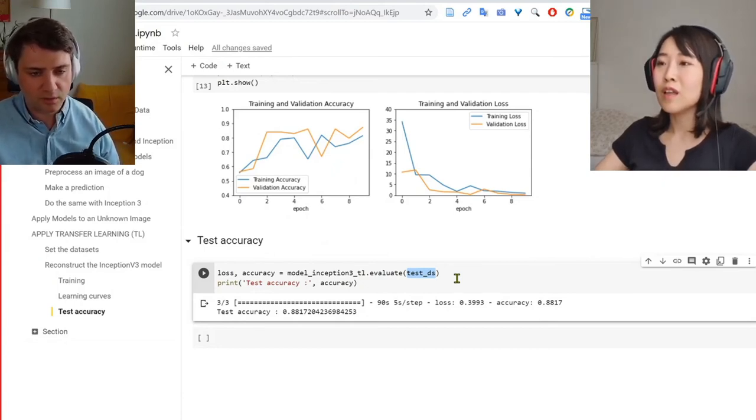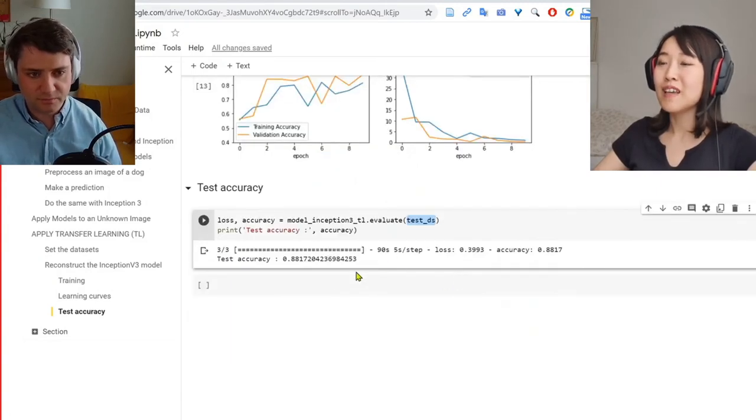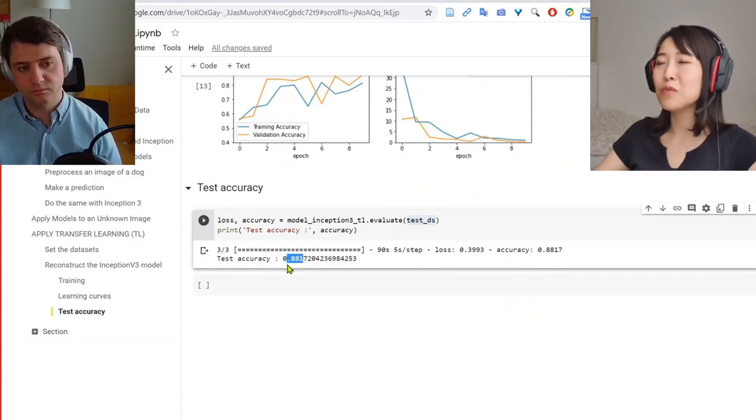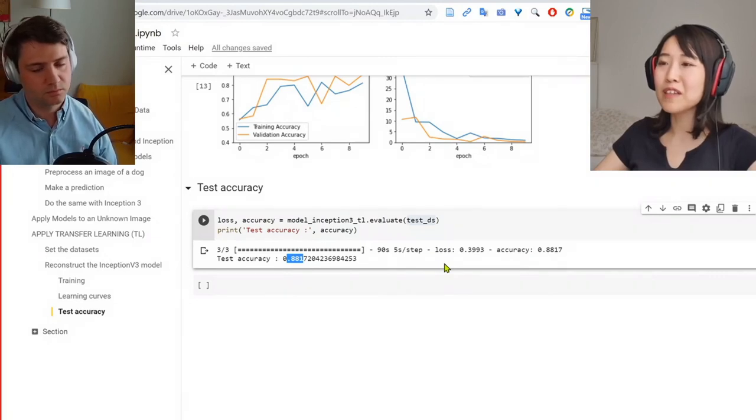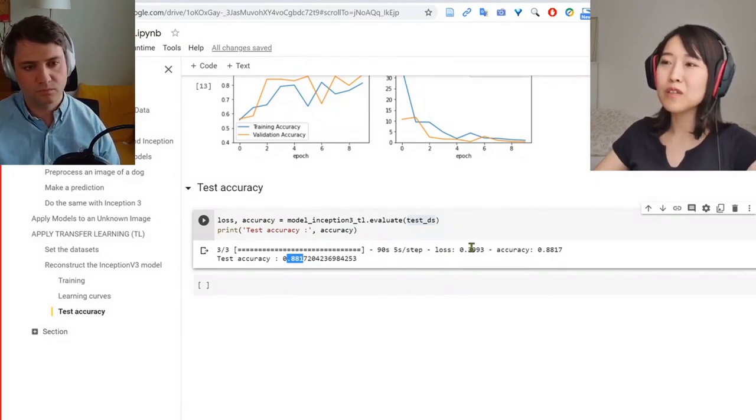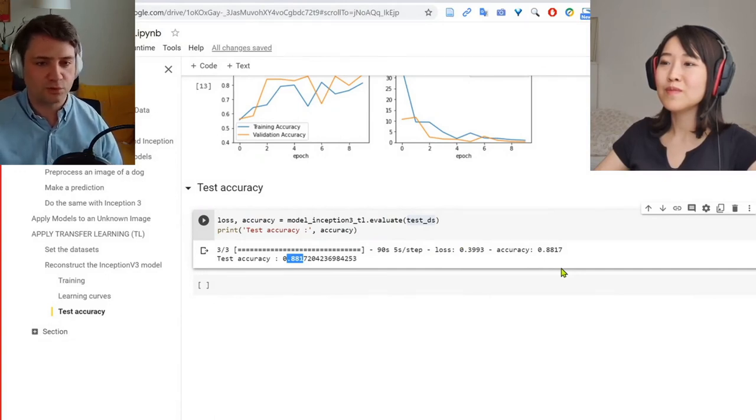And now we actually learn how good our model is. Mm-hmm. And the result is quite surprisingly good, 88% for such a small data set and such a small amount of training time. And we made quite a good accuracy. Okay, so of course, this was only a test. And therefore, we tried to keep it really simple.